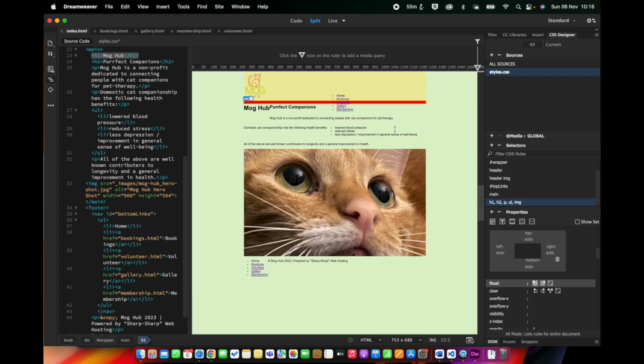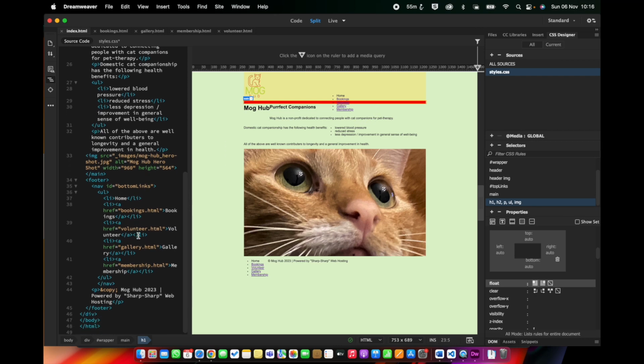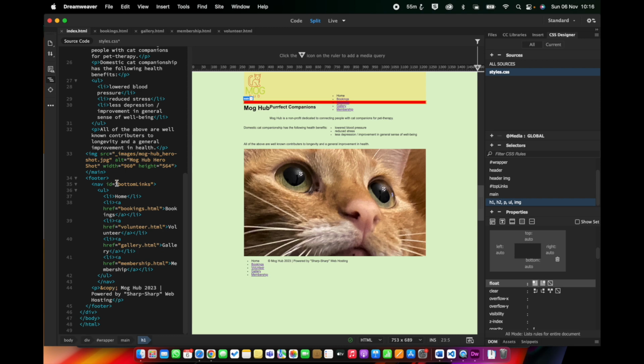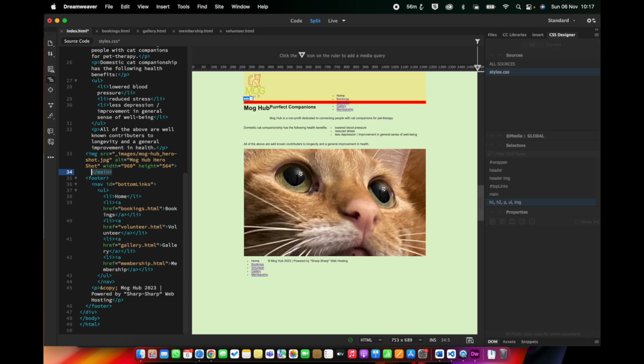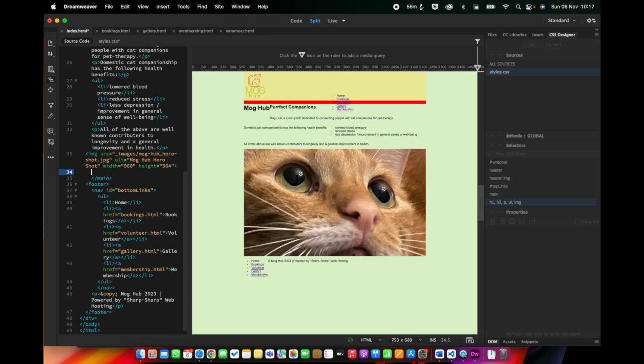And that becomes a problem for setting the height of parent containers, because I actually want this main to be the correct height to hold the content. So the way that you fix that is in your HTML, at the very bottom of the main area, or whatever area it is that you don't want to collapse, you just put in an empty HTML tag, and the easiest one to put in is a BR. That's a line break because it takes up hardly any space.